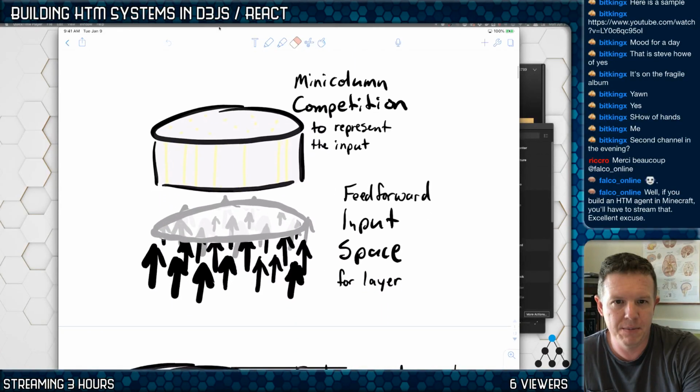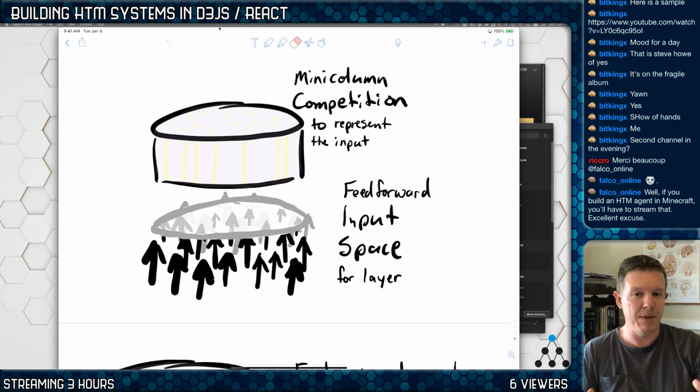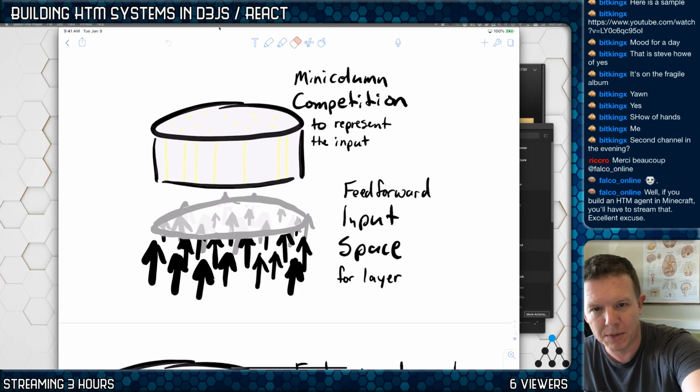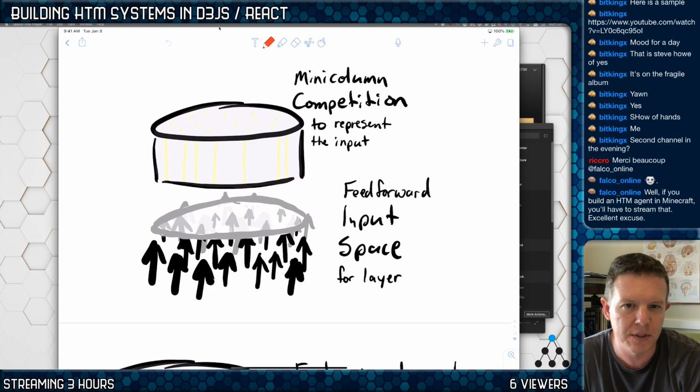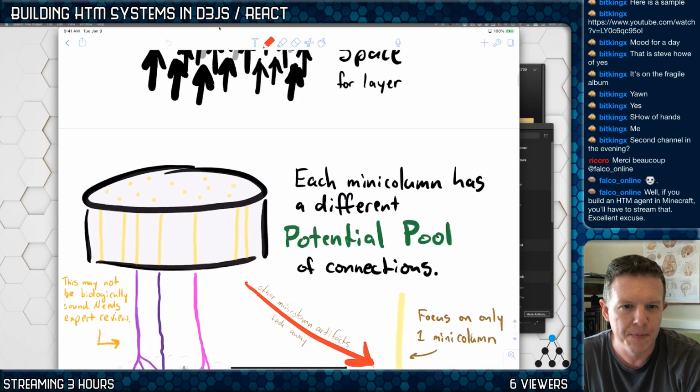The idea then is to create an input space, saying you can only sample from so much of the feed-forward input, and to talk about the mini-column competition that will be occurring within one of these spaces.